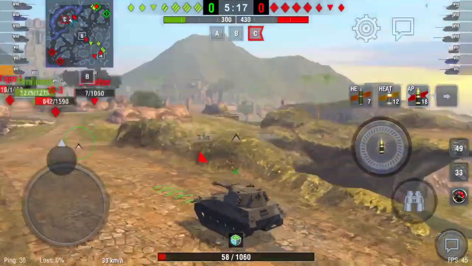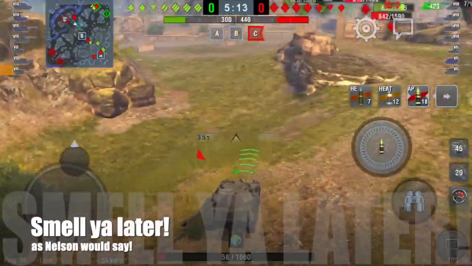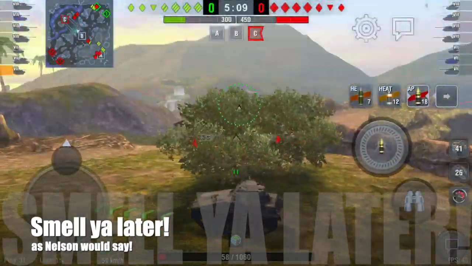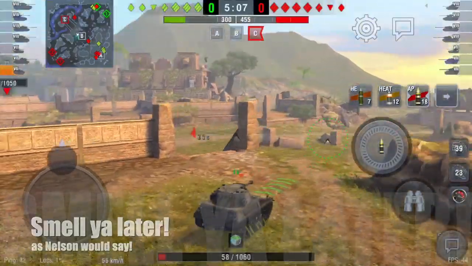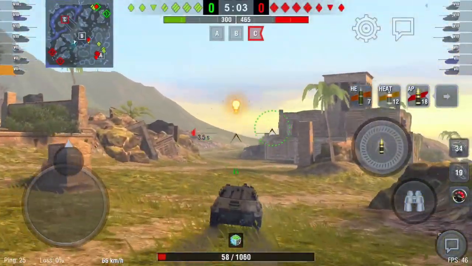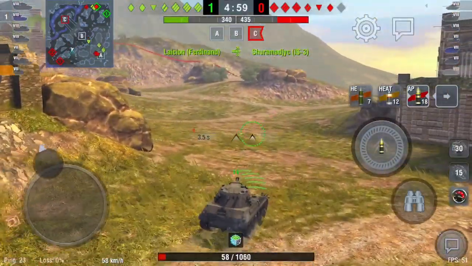And I think that is one of the advantages of this tank. And as Nelson Muntz would say, smell you later, guys. Because this little tank is so fast, so agile, and its main advantage, as I said, gets me out of trouble. I'm able to get away. I didn't even have to use the engine accelerator. I'm able to get away, get out of trouble, regroup.